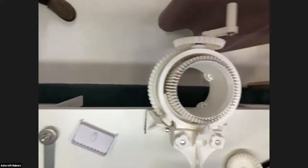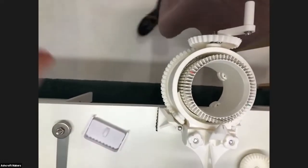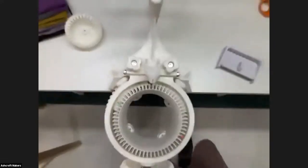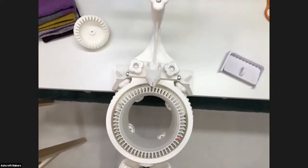Finger out of the way. Let's just turn this around. Okay, can everybody see? Yep. Looks good. Yep.